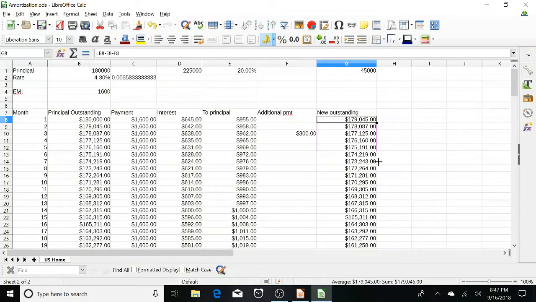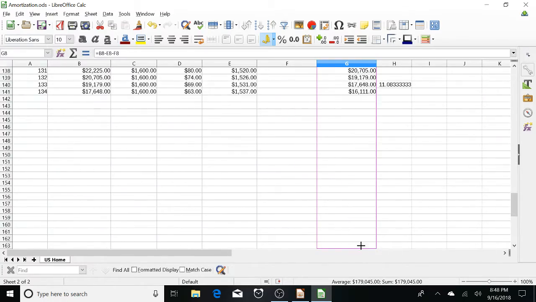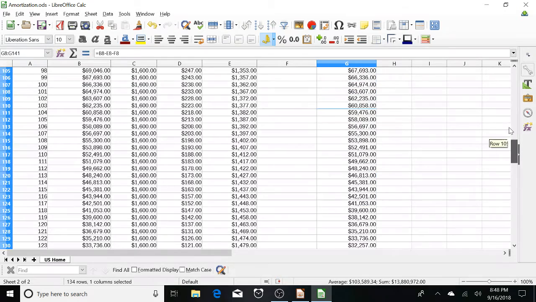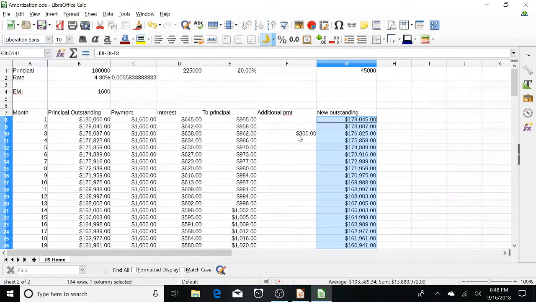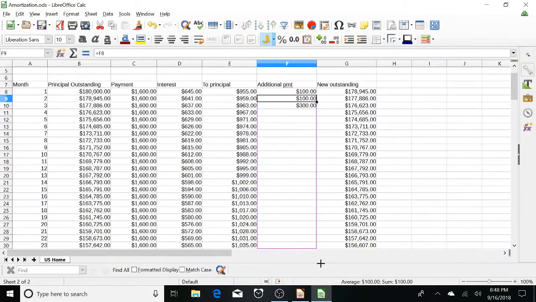All right, usually in Excel, you're good if you double click. So this is LibreOffice. I'm trying to drag this down and see if that helps me out. All right, so what did I do? Maybe every 3 months you have another $300 payment, right? Or maybe every month you make a $100 payment. I'm just trying to make things simple. So you basically get the idea. I'm going to drag this every month. I make another additional payment of 100.